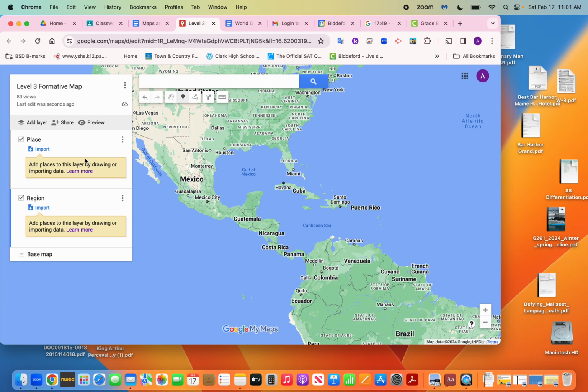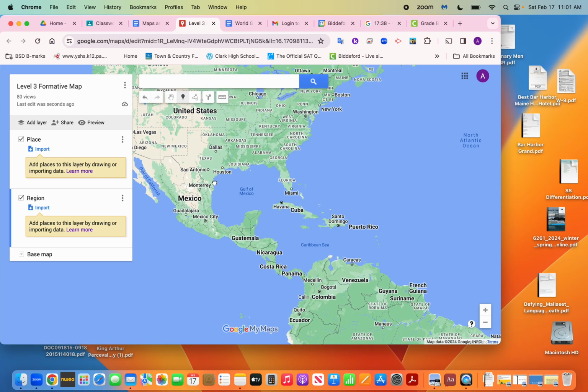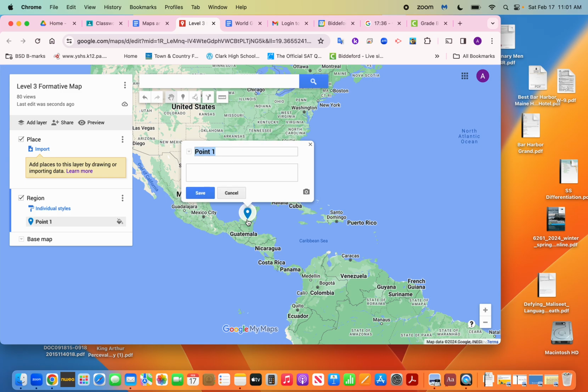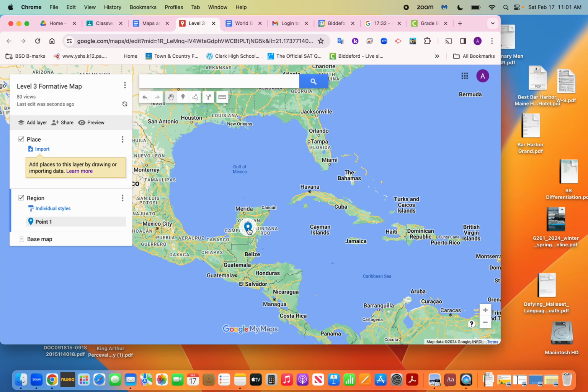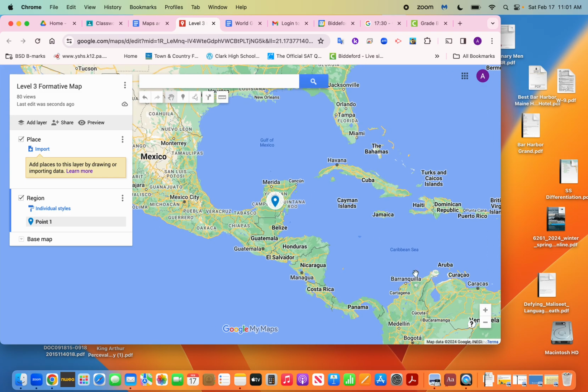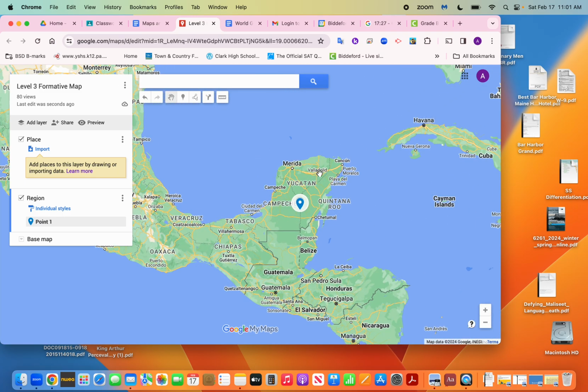So let's say, for instance, that I'm going to go with my region, and my region is the Yucatan Peninsula in Mexico. So you're going to add a marker, and when you click that, you can bring your marker down to that region, and you can make it a little bigger, and you can center your map as you zoom in and keep zooming in.